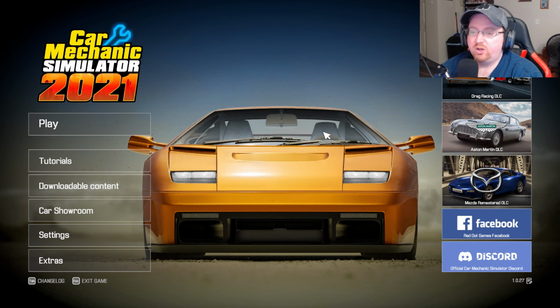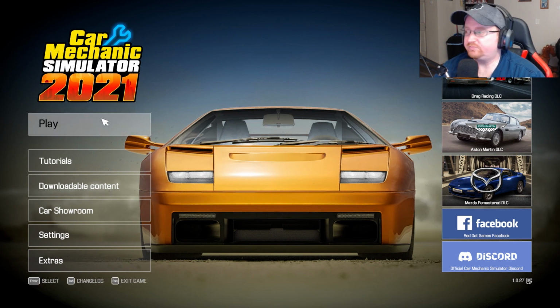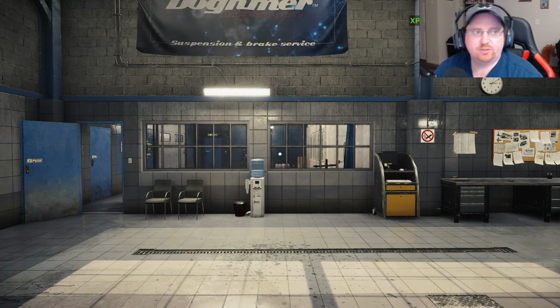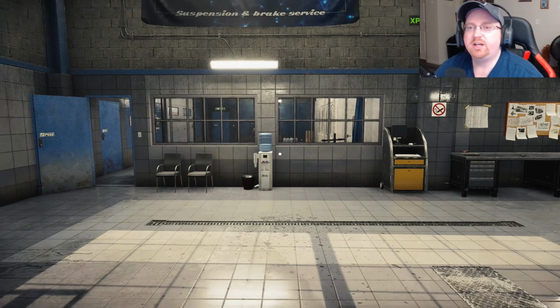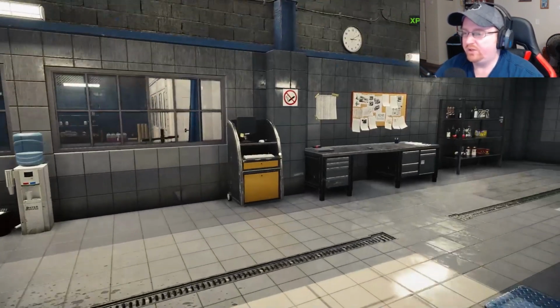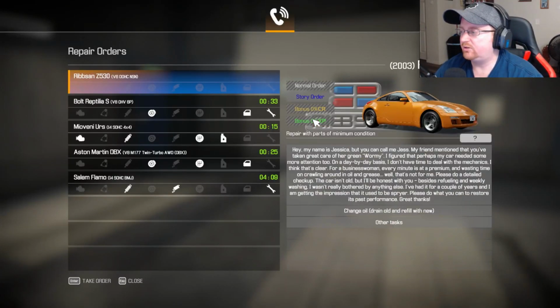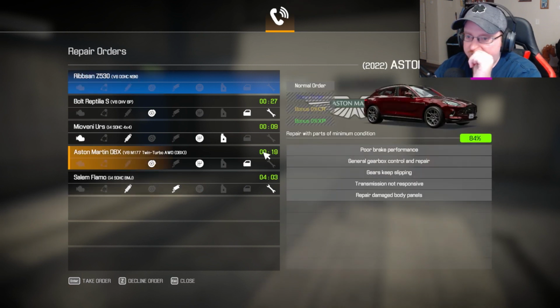So, without further ado, let's get going and see how much money we can make today. All right, guys. You can't see it because the camera's in the way, but I have almost $82,000. So it's still not enough to purchase a vehicle right now, that I'm aware of. So let's go ahead and do some stuff here.